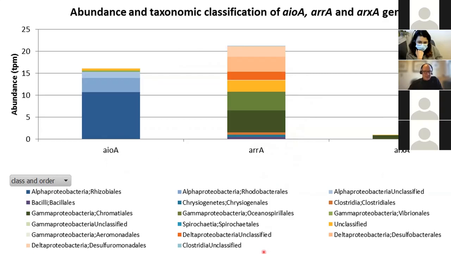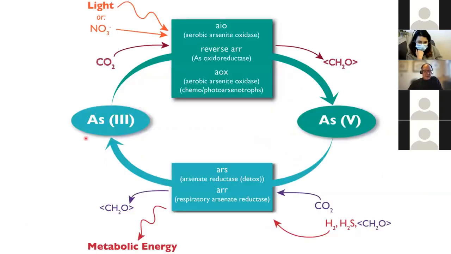But basically, if you know which enzymes are there, you can make the arsenic cycle happen, because all the genes that make the different enzymes that cycle arsenic are present in the sample. And so you can go from arsenite to arsenate in the light, predominantly making arsenate that you can then breathe with organic carbon to go back to arsenite. So, a complete arsenic cycle. We found the geochemical evidence, we found the genes, and we found the two oxidation states.